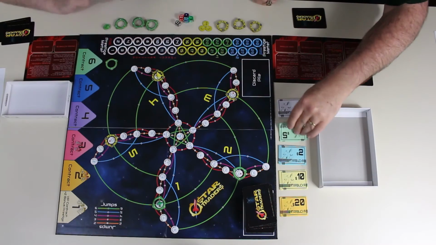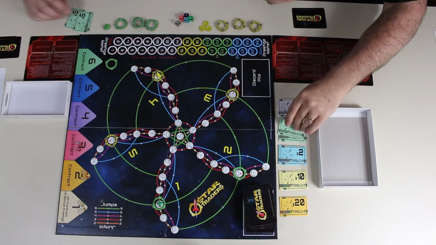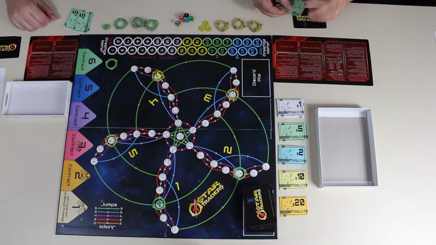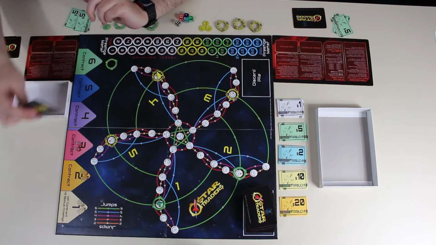So we also get 10 Starbucks apiece. And we're going to do that in 5s just because the earliest purchases are usually stations, and stations cost 5 Starbucks apiece. And we're also going to start dealing out our contracts.